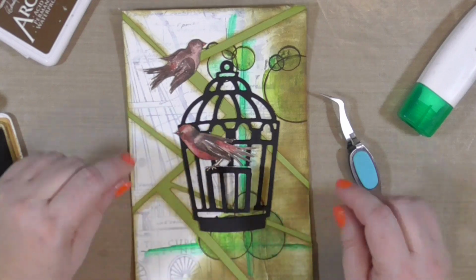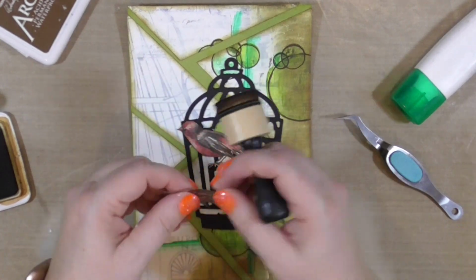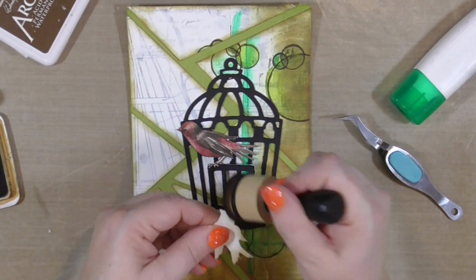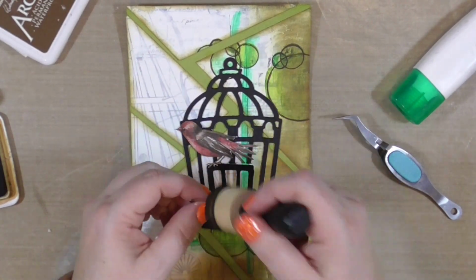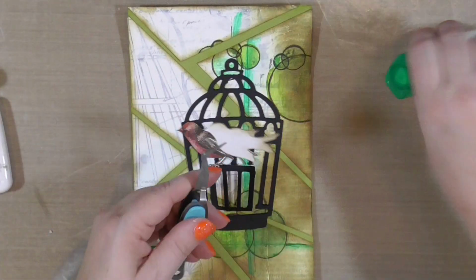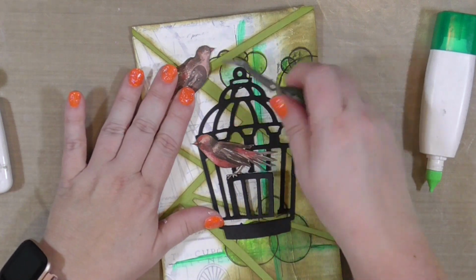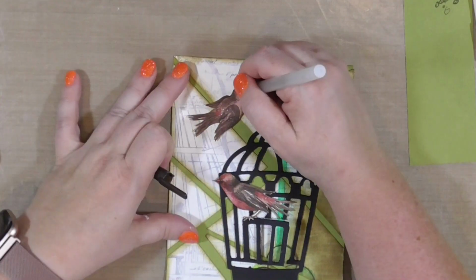And then I'm going to add this other birdie who is flying away. He's clearly flown the coop or the cage or whatever. He's left his, quote, security, and he's headed out into the wide open, minimalist, fractured world. I'm going around the edges of this birdie with some archival ink as well. Same thing. Don't like the white that's sticking out because I had to put some solid behind that tissue paper. I'm just going to add this bird to the top leftish corner there, and ignore my bright orange nail polish. I tried something new. Don't love it, but it'll last for a week, and I can live with that.